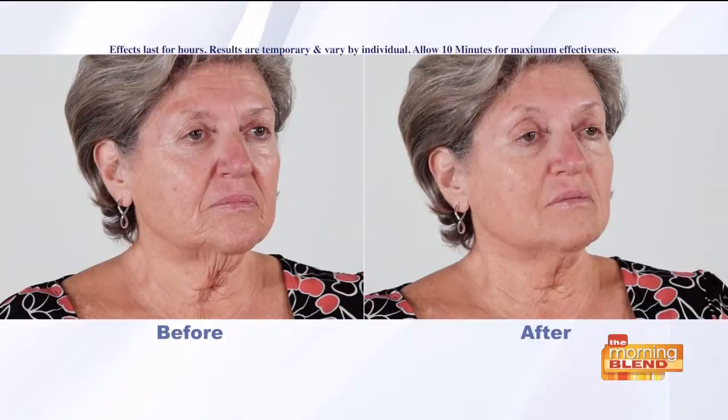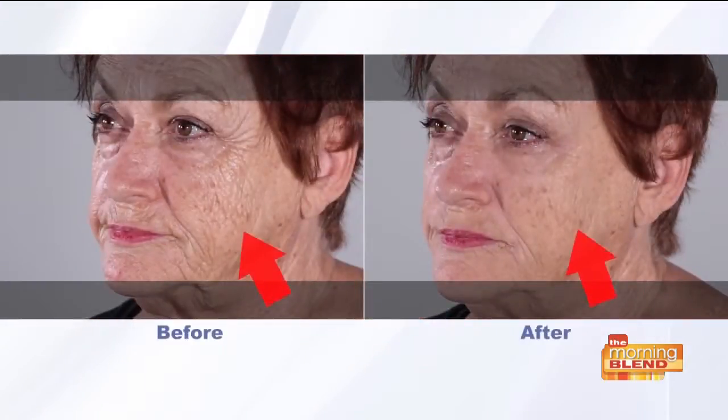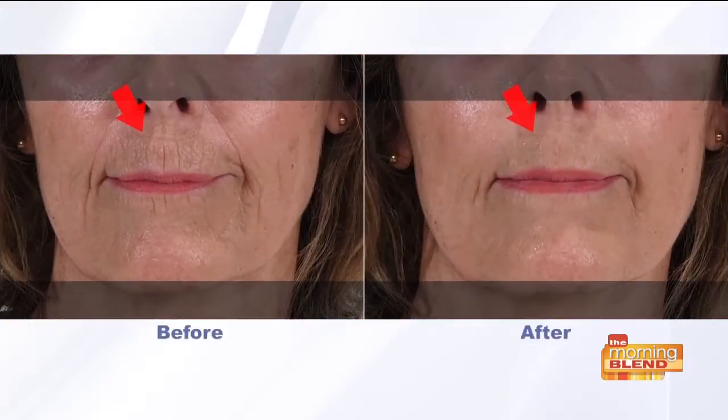We're also talking about the neck a lot now because as you age, you get it. But now there's a new thing with younger people called tech neck from looking at their phones so much. Tech neck, smoking, and even using straws a lot — you're going to get those lines around your mouth. The great thing about Plexiderm is the minute you put it on, it's going to add moisture, tighten, and lift your skin so you still look like you, only fresher. And that's really what we're all about.